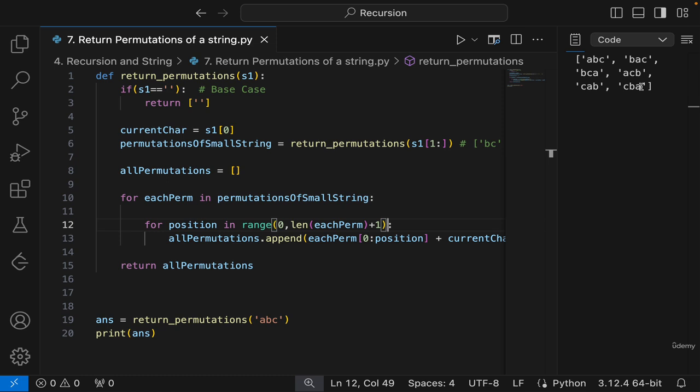I hope this was clear. Again, this is a very difficult question. Honestly, it is not an easy question, but using the concept of recursion which we have built up over the last few modules, this question will actually be easily doable by you all. And these are the types of question which combine all the different looping understanding, string understanding, recursion understanding into one single code, and then ask you to do it. That's why it is asked in lots of product-based companies, and these are the type of question which you can expect in any tier 1 companies.